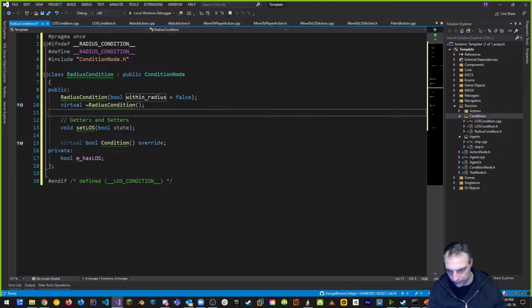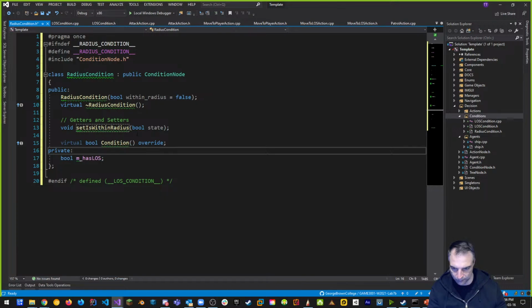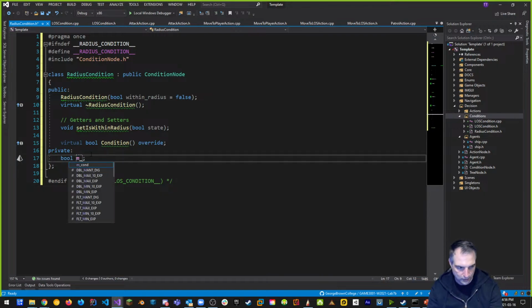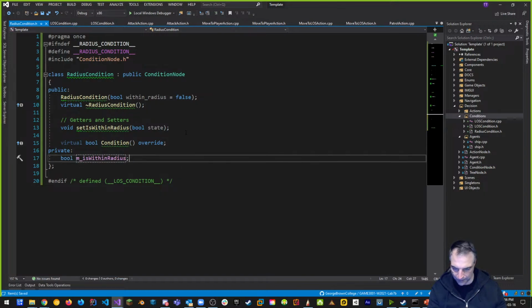Within radius equal to false. Radius condition, and instead of set line of sight, we're going to set is within radius. The condition is going to stay the same, but this is going to be m_isWithinRadius. So that is going to be your .h for your radius condition, just for completeness.